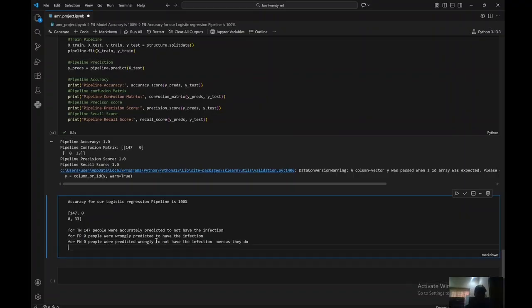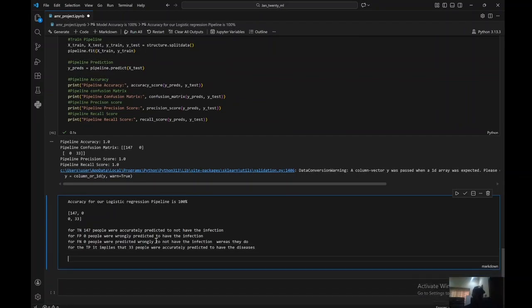Whereas for the true positive, it's 33 now, people who were accurately predicted to have the disease. So that's true positive. This is actually very important for you to understand the pipeline.